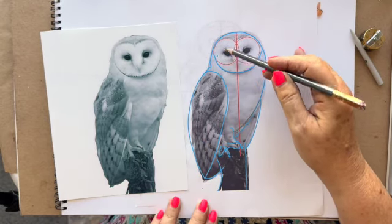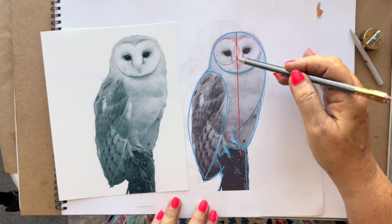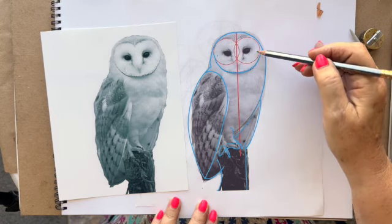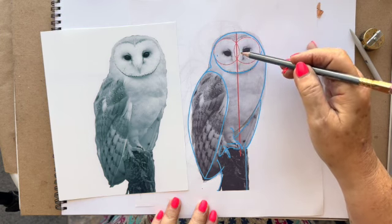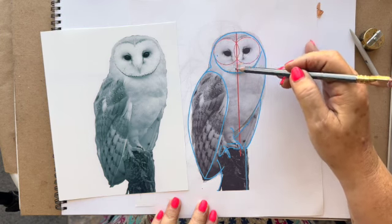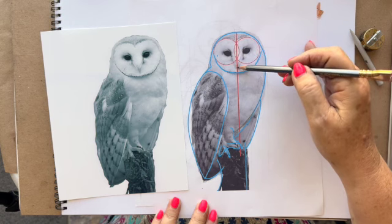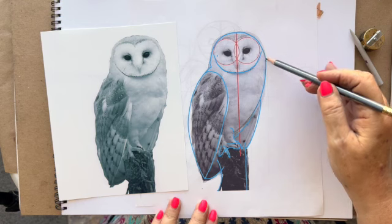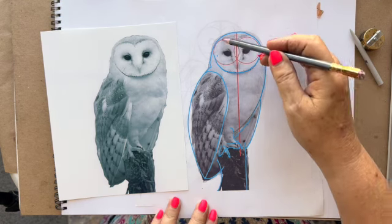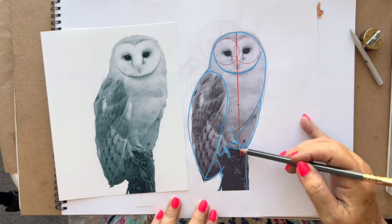You can analyze it, say, oh, I get it, there's some circles. Takes a little bit, but you can see there's circles. There's a straight line that goes all the way down through his nose or through his beak, and each side. And he's got a little heart shape, doesn't he? His face is like a little heart shape, and then a little V shape that comes down from each eye, and you can see his little beak there. And then this nice sweeping curve that goes all around for his body.